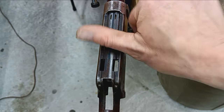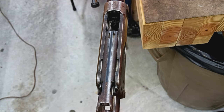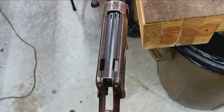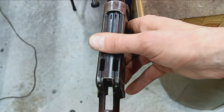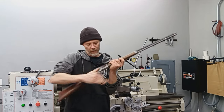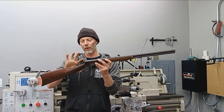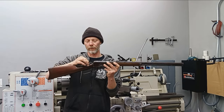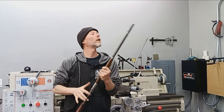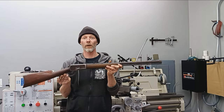I'm going to cover my butt with that, and also just something that might be neat to show. Okay, so we know this gun is safe once more for firing. So we just have to put it all back together, and then we'll go out and shoot, test it out. All right, we got it all back together again. Function check passes. Everything's working as it should. We even still have the half cock, and there's no hammer push off. Not that there ever was before, but it's good to check. So really, the only thing left to do is go and shoot it.